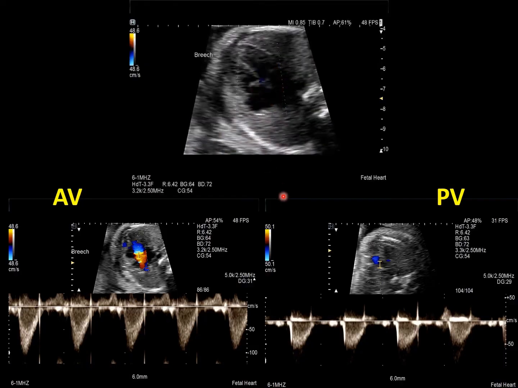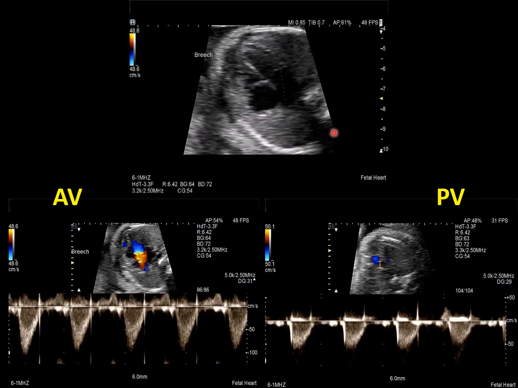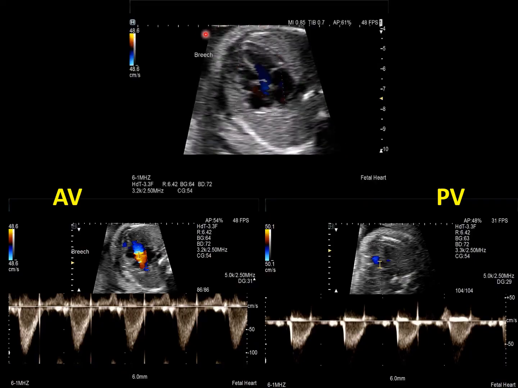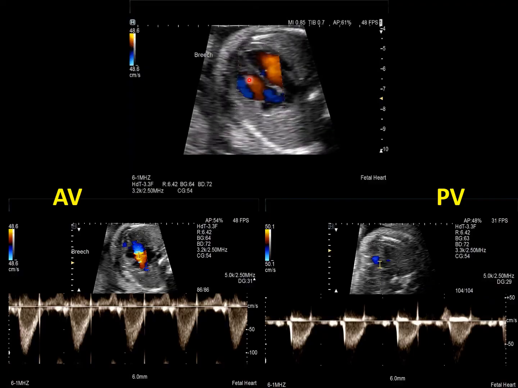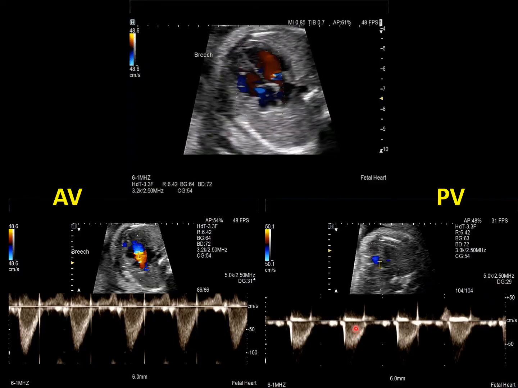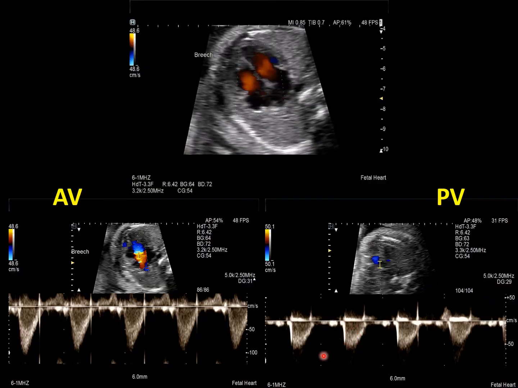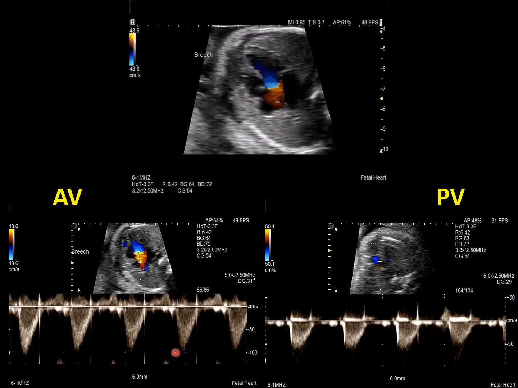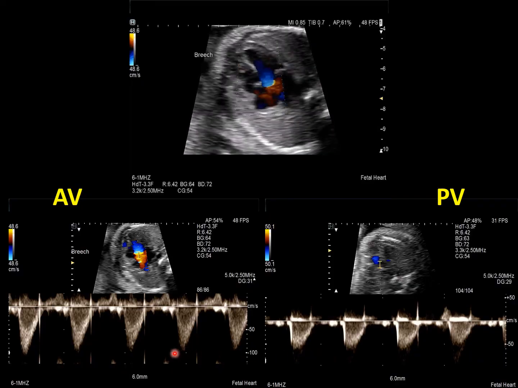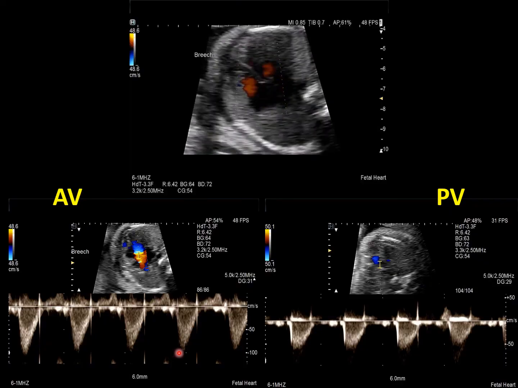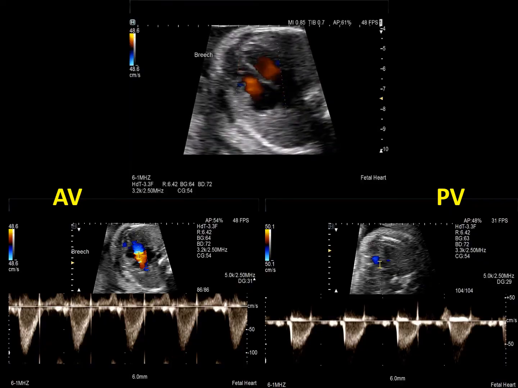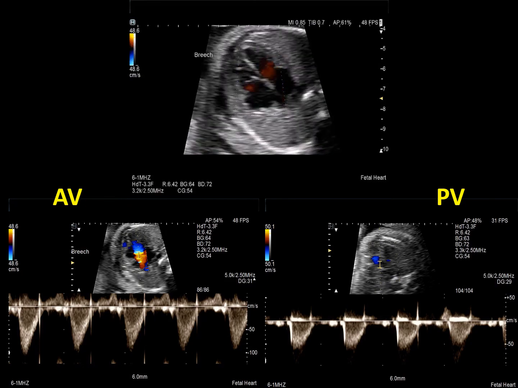And so to get this picture, I would have translated around to the front of the fetus and gotten the pulmonary outflow or RV outflow tract more parallel with the plane of insonation to get a better and more accurate tracing as well. But this is just as important as lining up the AV inflows. And a lot of movement needs to be done on the sonographer's behalf to line these things up, especially with a very active fetus.